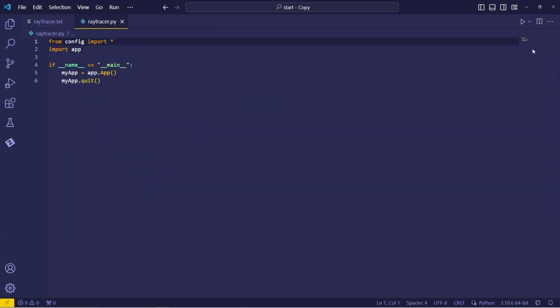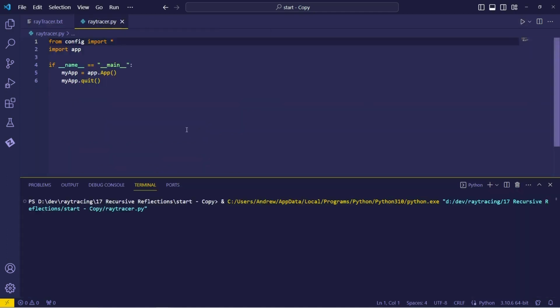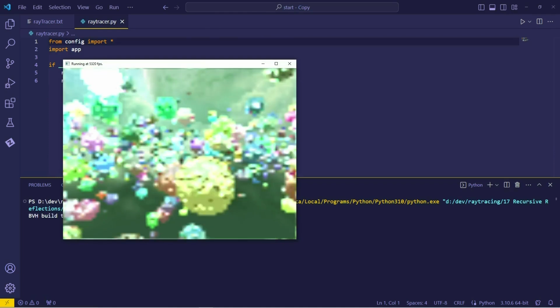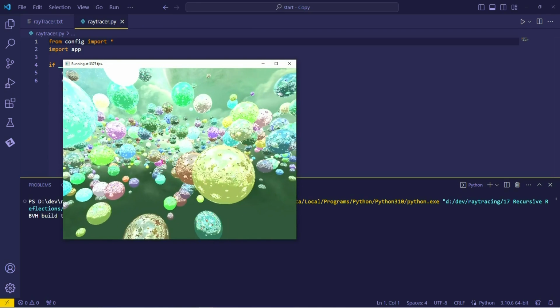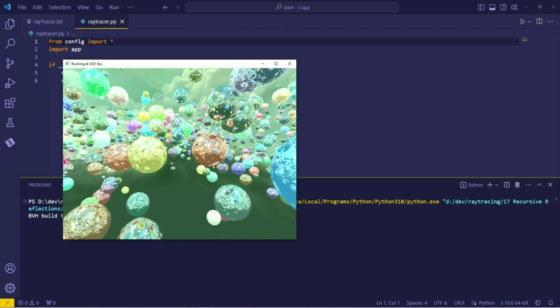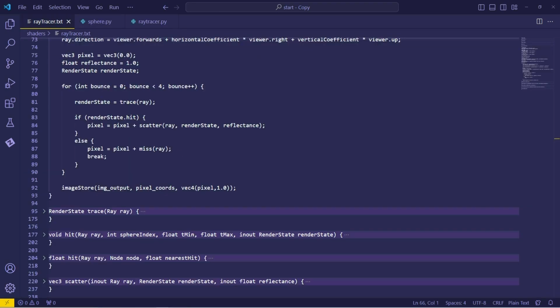Okay. So now we should have more physically correct results. All right, so it still looks bright. Maybe not quite as bright. Something is funky. What a thing to miss. Okay, so what's happening is that, of course, we have this reflectance variable, which is tracking along and it's gathering everything up. When we go and hit the sky, that needs to be multiplied onto the chain. Otherwise, it's simply going to add on the full sky power, ignoring the fact that the ray has bounced a bunch of times before hitting the sky.